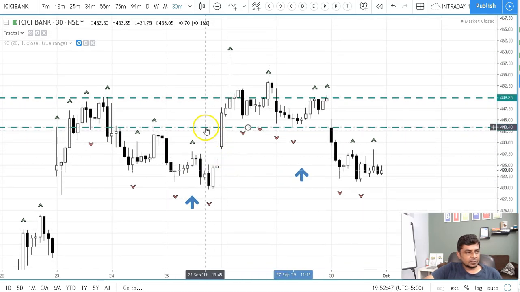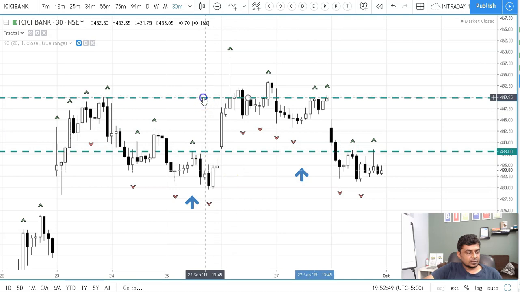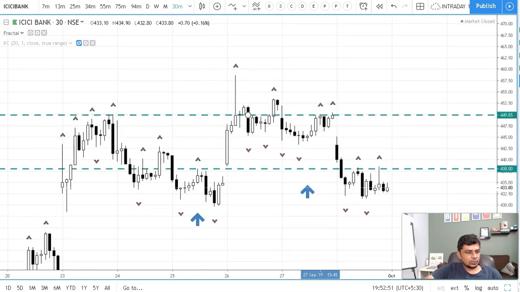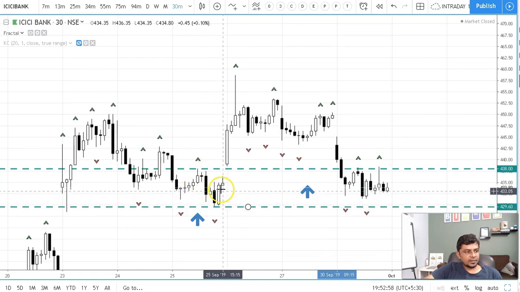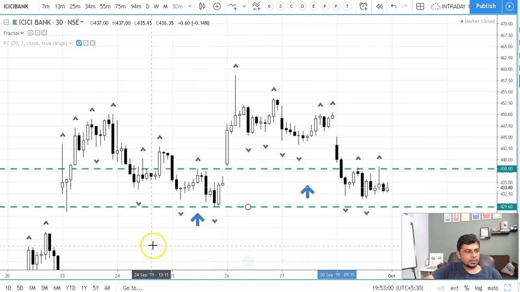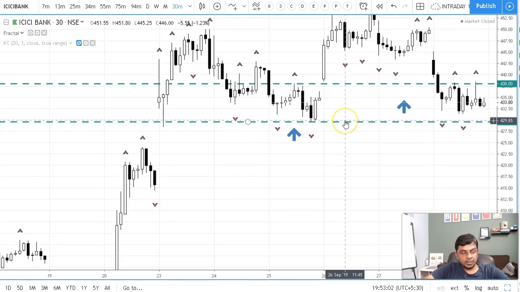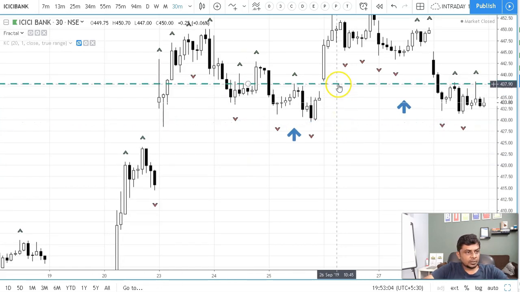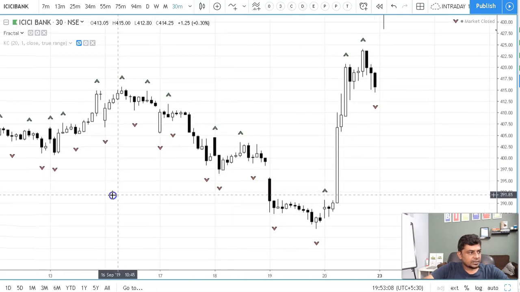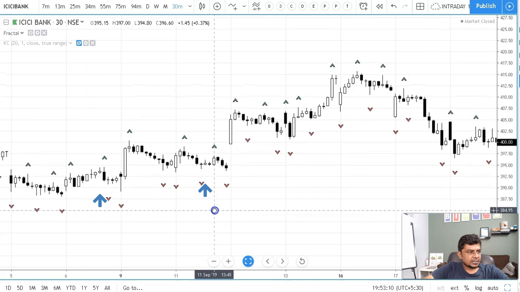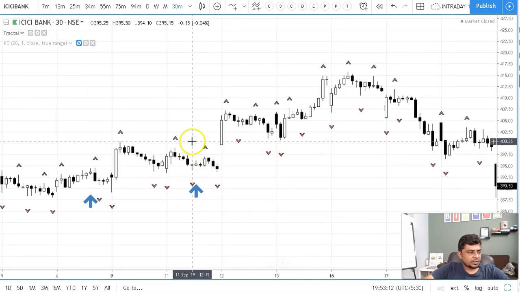So you can see here, and the fractal low is here. So the last two, fractal high and fractal low, you need to mark, and it actually happened. It opened a gap up. It happened to be a gap up open, but in some cases you'll see that it's not always the day's high and low. It will be somewhere in between as well.